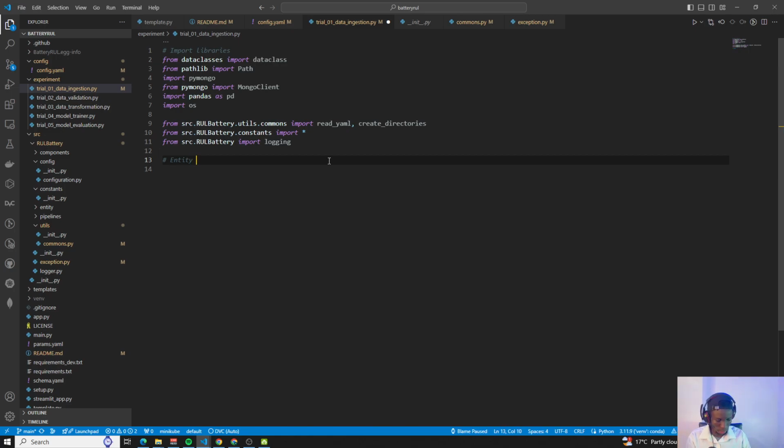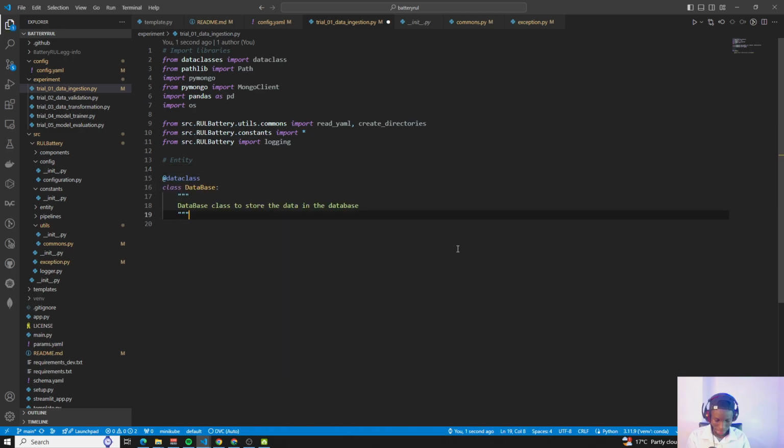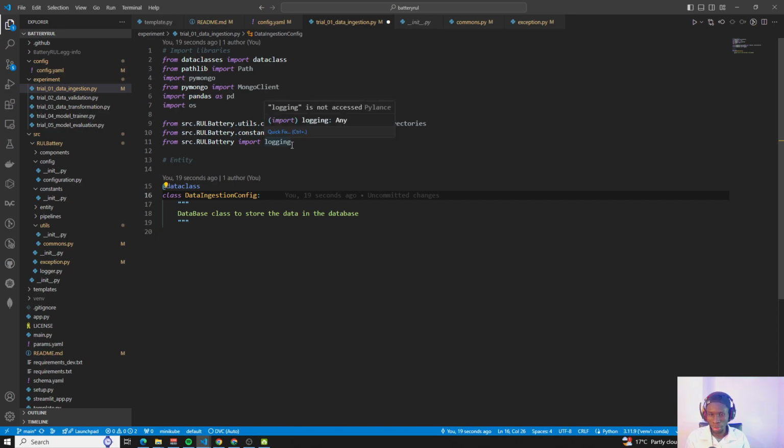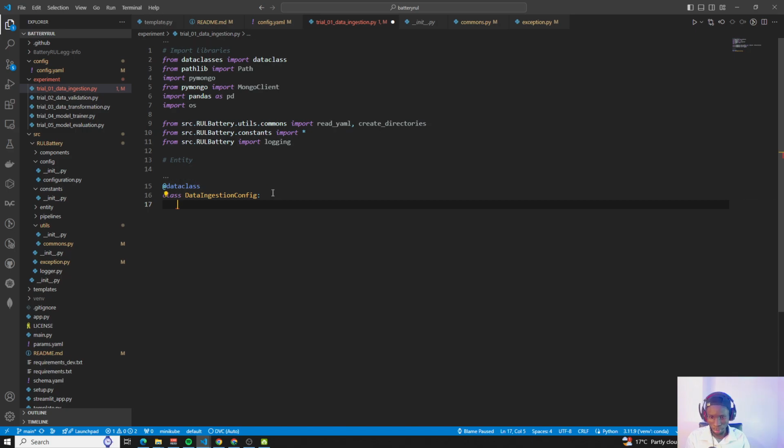So the first thing after this, we need to create our entity. I will explain what I mean by entity. So at data class, we need the data ingestion config. In some cases, you will need to separate the data, and you just create a separate folder for the MongoDB. But for this case, you don't need that.